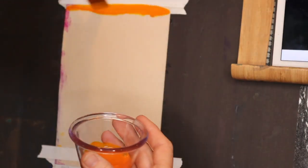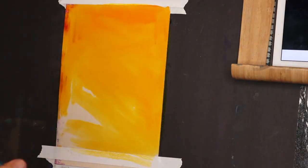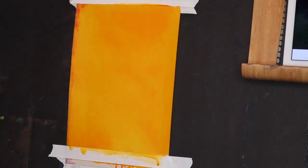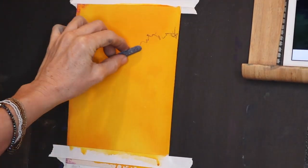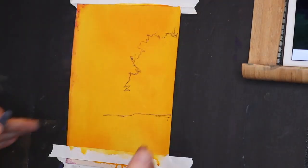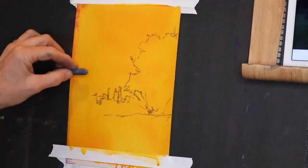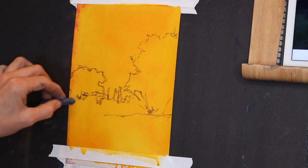You would then wet it with either alcohol or water. Here I'm showing you how to use the acrylic inks — I'm wetting the paper first, almost like you would do a wet watercolor underpainting. It just makes the acrylic inks flow better. The reason I like acrylic inks is because they don't take up any tooth of the paper, so you preserve your layering ability. Now I'm just using a Neo Color pastel to get a quick sketch in.